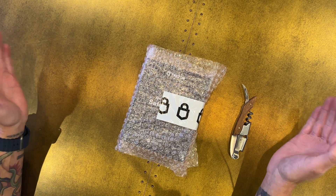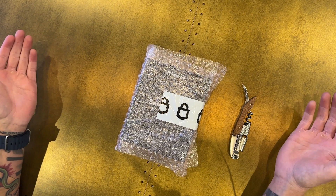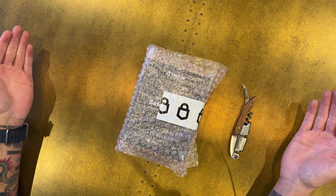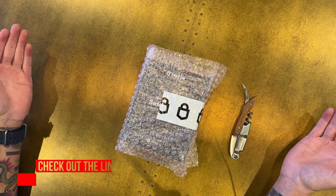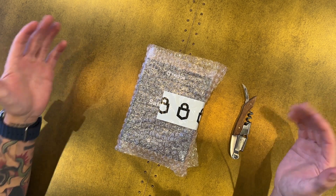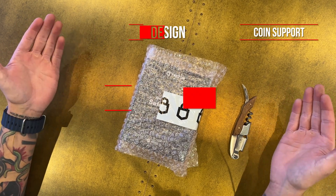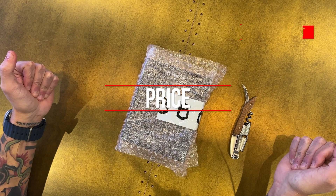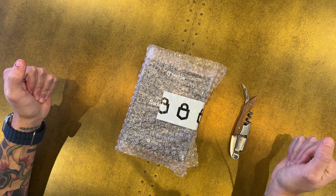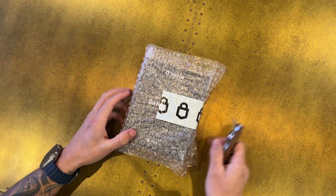Before we get into unboxing this, this is how I received it in the mail. They do have the official Trezor tape, and this is just the protective packaging for the box. So I wanted to show you exactly how I received it and how you'll probably receive it once you order it. Let's go ahead and take a look, review the form factor, the design, additional coin support, the price, and any discounts. Since it's brand new, let's bust it open and take a look.